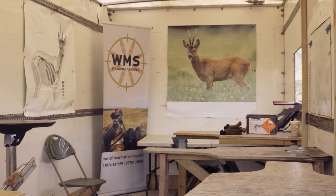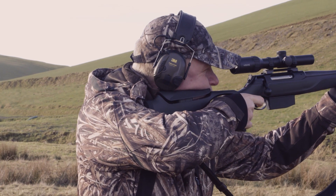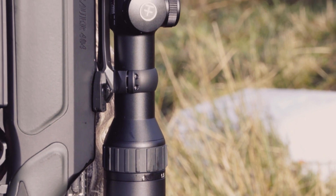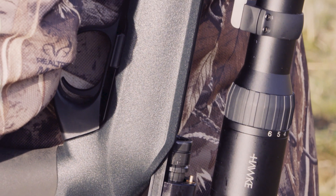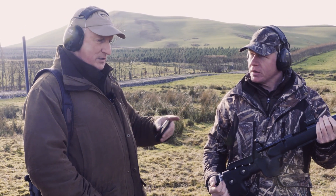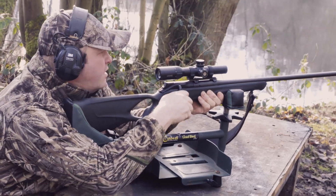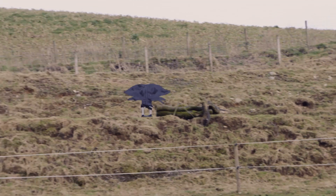We're here in Wales at WS Firearms Training and we're going to be setting our rifles up for driven wild boar hunting. I'll be predominantly shooting my Sauer 404 in .338 Win Mag fitted with a Hawke Endurance 30 1-4x24 scope, and my Blaser R8 Professional in .300 Win Mag fitted with a Hawke Frontier 30 1-6x24. We've also got a Hawke 1500 in .308 Winchester with a GRS Berserk rifle stock, shortened barrel down to around 18 inches, fitted with a Hawke Reflex Red Dot Sight. We've zeroed it on the range and come to Andrew to put those rifles into practice shooting driven and moving targets.